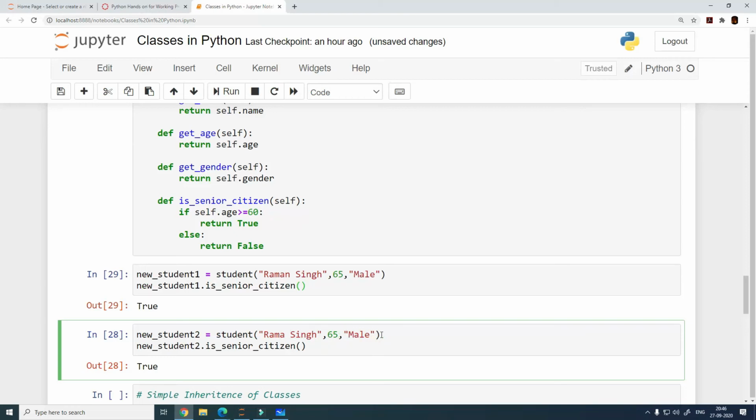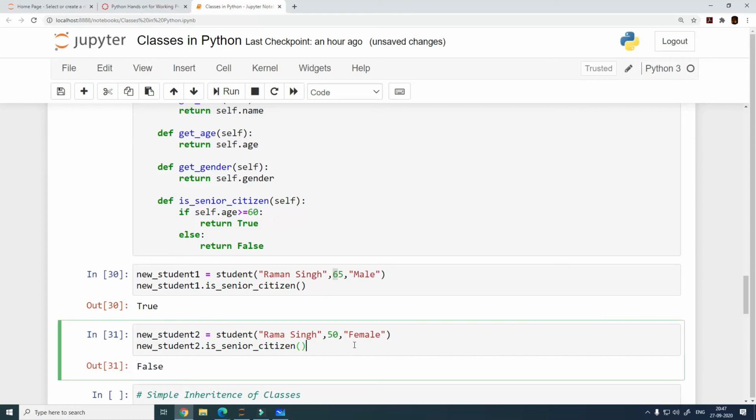So first one is Raman Singh, the second one is Rama Singh, right? So Raman Singh, whose age is 65, is a senior citizen, true. And Rama Singh, 50, female, is not a senior citizen, false.